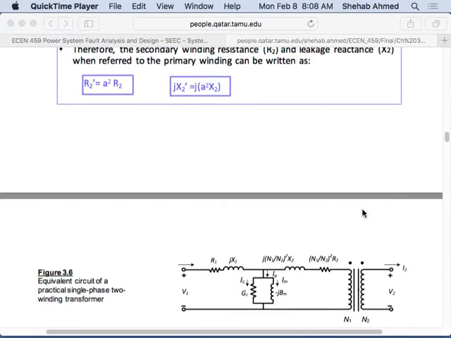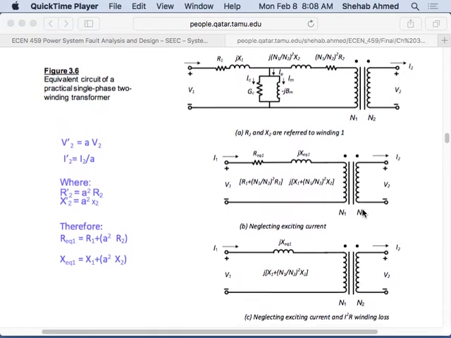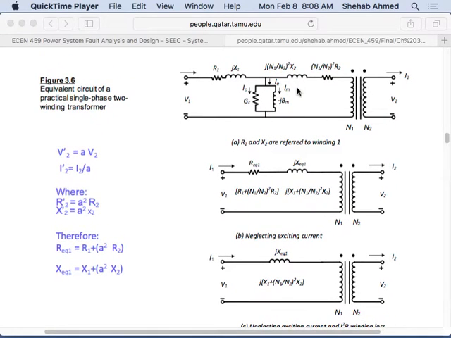What's interesting for us to do here, okay? So what's interesting for us to do is, let's start by ignoring this excitation branch, right? Even though we spent a lot of time explaining it, we will ignore it. So typically you will not see it in any power flow problem or any power system design problem. You will see it when you talk about the transformer specifically, like we did for a while, so this was important for us. But from a power systems perspective, I don't care. It's less than 5% of rated current. So I will typically ignore this branch.